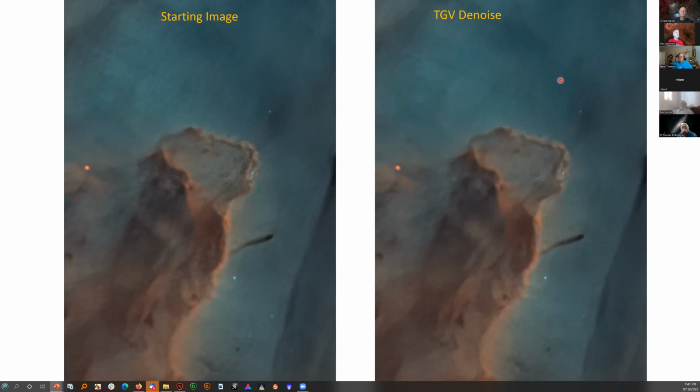Okay, here's the starting image, and here's TGV denoise in PixInsight. It's applied as delicately and as minimally as I could apply it and still get the noise out to the level that it was in the previous image, the AI image. Obviously in this one, we've lost some detail. It's a sad fact, but other than AI denoise, as far as I know, every denoising method is an averaging method.